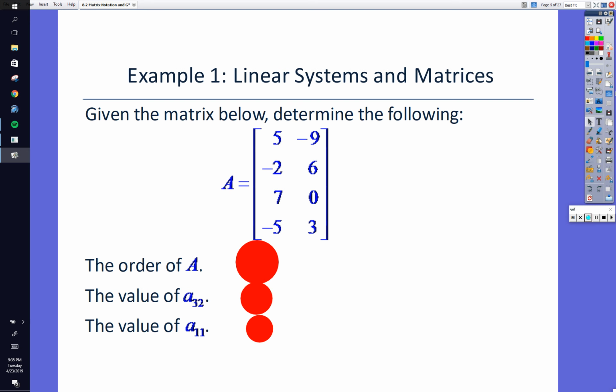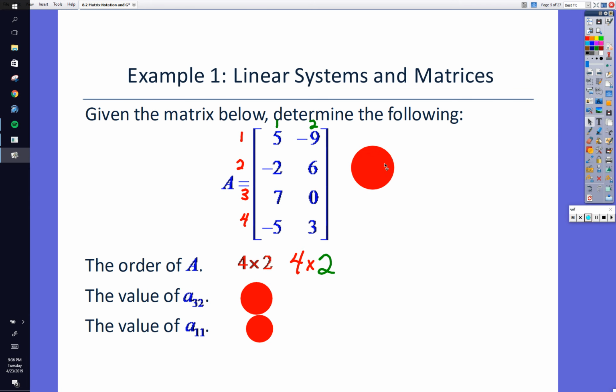And so let's look at an example. First off, the first question is, what's the order of A? So this is matrix A, and remember it always goes RC Cola. So what we're looking for is rows, and rows go left and right, so we want to know how many rows we have, and we'll put those in red. And so if you look here, we have 1 row, 2 rows, 3 rows, and 4 rows. And so we have 4 rows, so that's our first value of our order. It's going to be 4 rows by how many columns? And we'll put the columns in green, and notice here that we have 1 column and 2 columns. And so we have a 4 by 2 matrix.